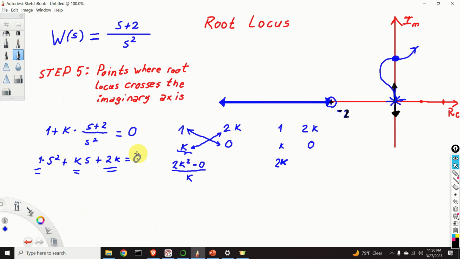This characteristic equation has all the zeros in the left half of the complex plane if and only if the coefficients in the first column of our Routh array are always positive. And we can see that that's precisely the case for k larger than 0. And this is a very important conclusion. This conclusion tells us that our root locus will never cross this point. And that's very important to keep in mind. So, we are safe. The closed loop poles will go in this way.